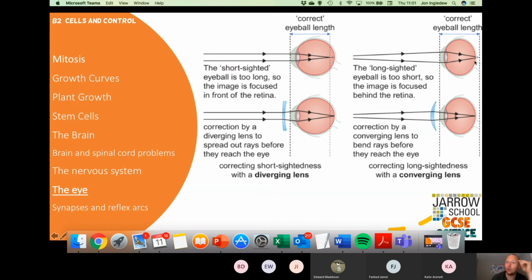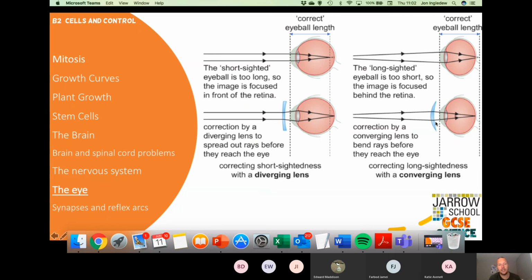Right, next thing. Long-sightedness is when the light isn't focusing enough. It's not converging enough. It's converging behind where the retina is. So to fix that, you have a convergent lens. So again, I could have put this into a table for you, but you need to think about how you're going to remember these fairly difficult things. So I would maybe make a table out of this information so you remember it.